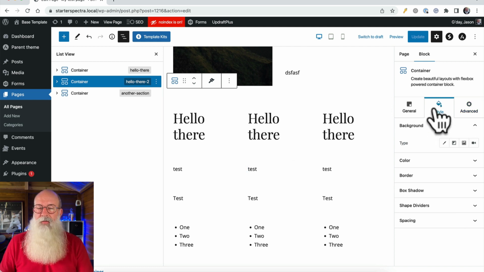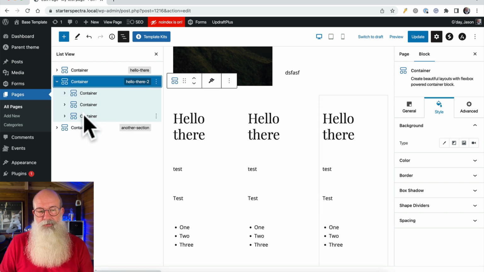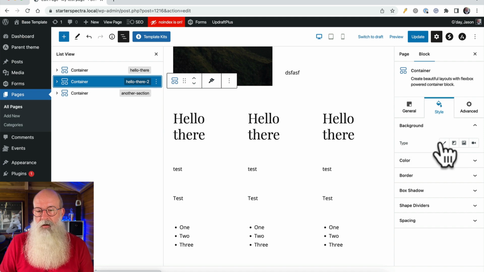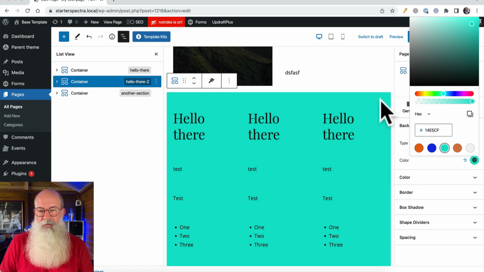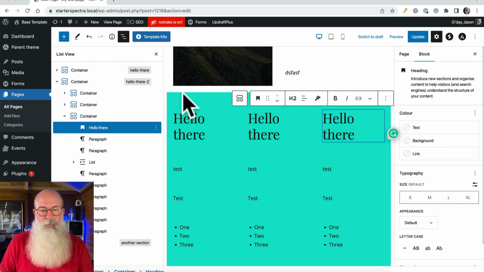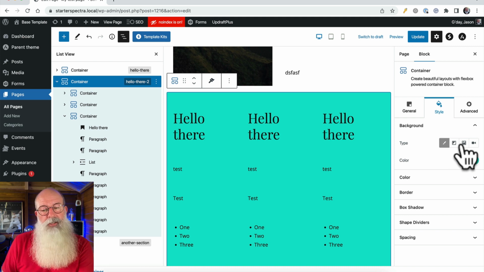Now, under style here, there is a bunch of other options. So I've got the parent container selected, that's got the 3 columns inside it. Let's change the background color to something hideous like that. Now, that could just as easily be, let's go back to that parent container again, a gradient, an image, or even a background video. I wouldn't recommend putting background videos behind sections of text like this, because it can make people dizzy and have them fall off their chair. But there are circumstances where having a background video behind a section, especially in the header on a home page, is something you may wish to do. So anyway, I've created a background there.